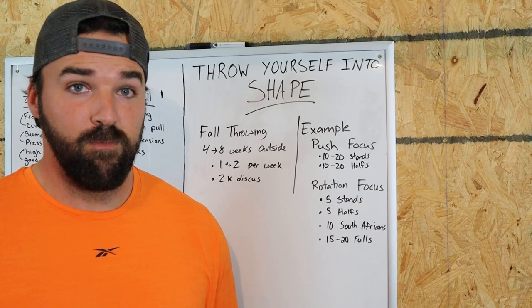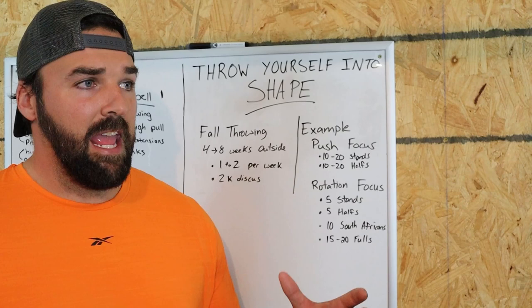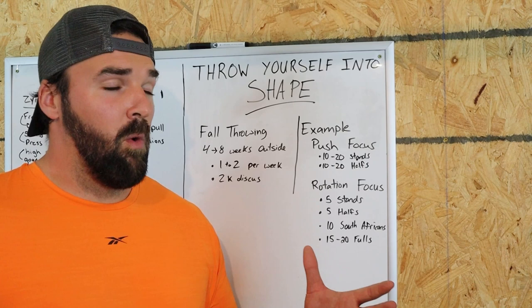For me, my goal is to throw 200 feet by age 40, so I have to have some self-preservation in the way I train. That is how I teach on any age, because we don't ever want to do consistent training that breaks our body down in a negative way. I don't think we ever should do that or ever have to. Just be smart and be safe.